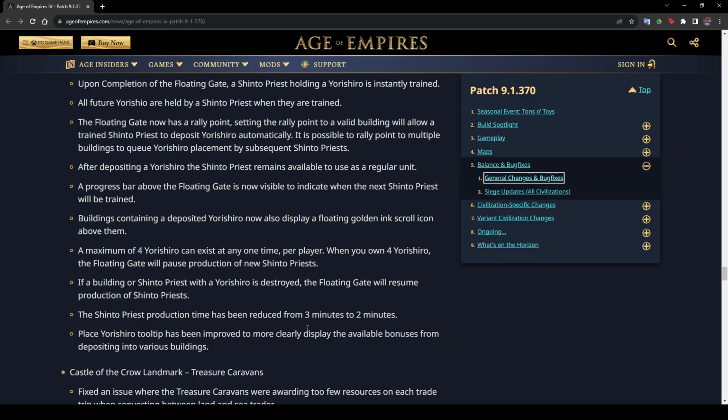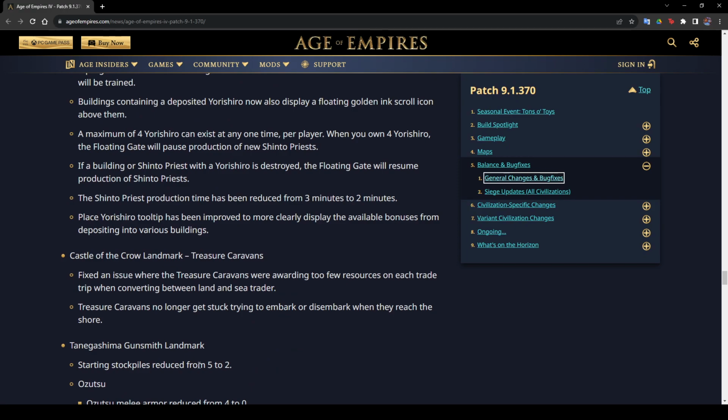I mean, the landmark needed a nerf. That is definitely correct. But the problem here is if you only have 4, you put all of them in a forge. And if it's destroyed, you can put one in a military production building and destroy it later, I guess, but you can't put it in your main TC now because you can't destroy that, and you're not going to destroy another TC. So you're basically only putting these in forges now, which is kind of sad, but I mean the landmark needed a nerf. Maybe we'll see the other landmark now.